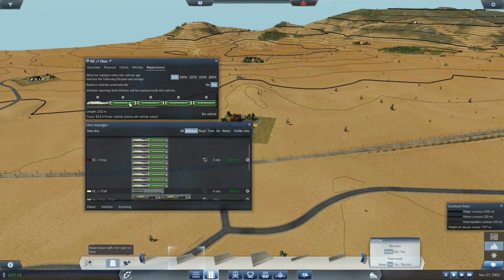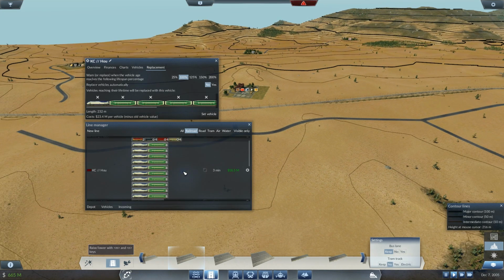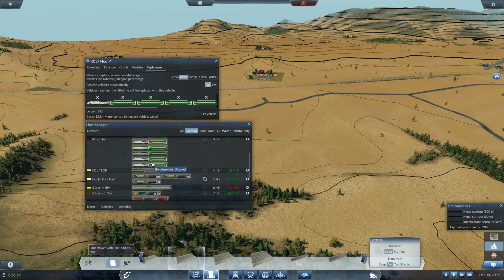That is done. Everybody is upgraded on that line. We're $14 million right now making money. After we spend all that money, remember, when you spend money, it affects your bottom line. But now that we've upgraded all of them, we should start recuperating the money we lost. We were making anywhere between 18 and 20 million. It'll be interesting to see now that all these trains are hauling more people. I mean, we're hauling almost 3 times as many people per train. Our money should really come up, and that line should really start to grow.